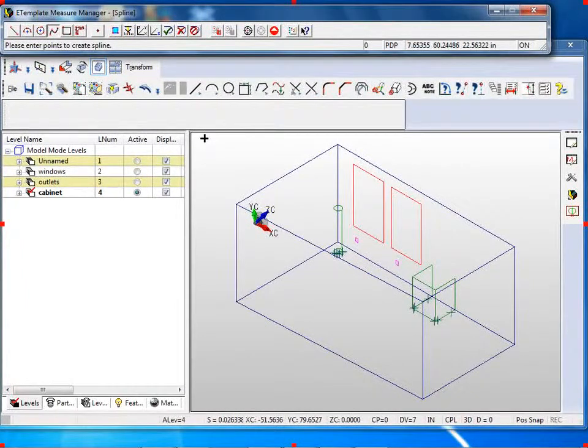So I'm going to come along the surface, the front surface, and take points at whatever intervals I like. Another nice, unique feature of our system is the fact that we can take a freeform spline and automatically convert it to lines and arcs. Many times that helps in transferring the data to a CNC machine, which usually don't like splines, and takes away the need to do that manually.